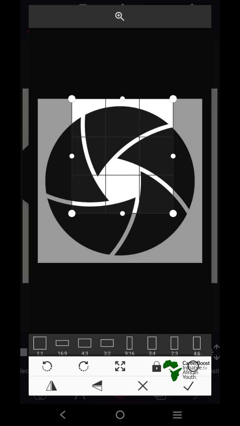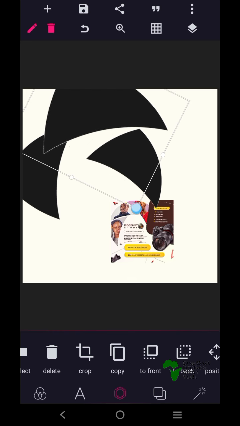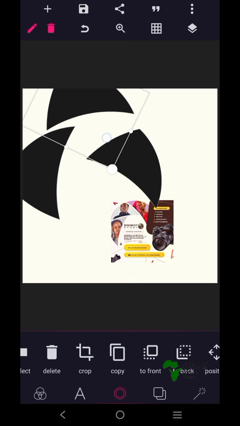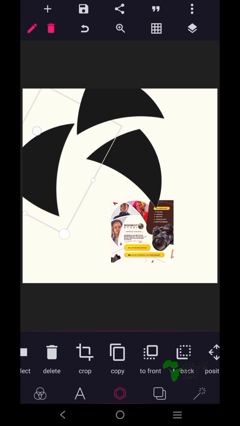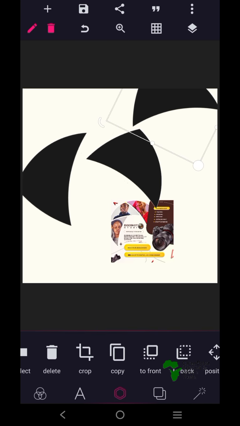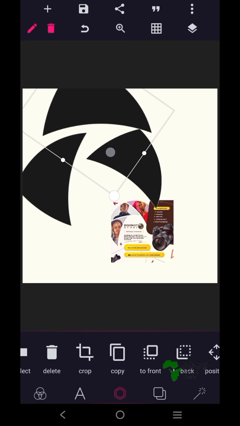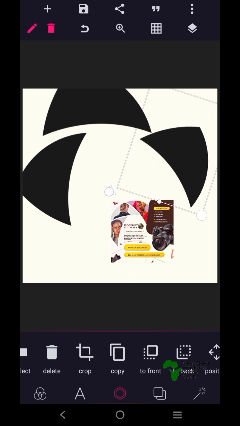Good, crop a bit. Precise. Tilt. And this one, tilt again.